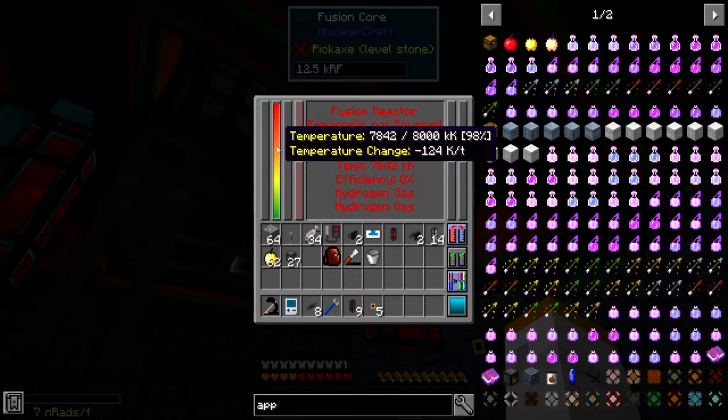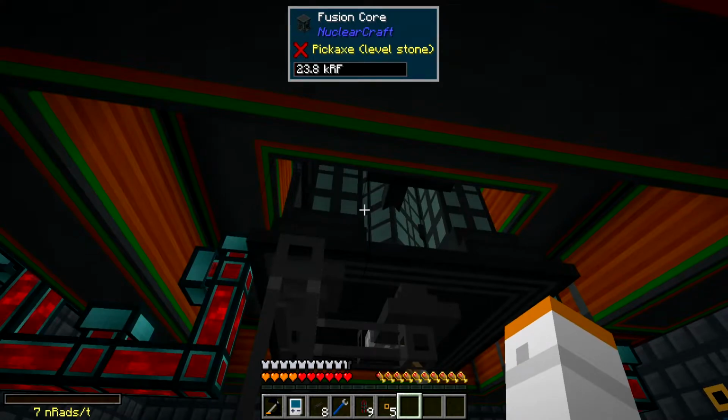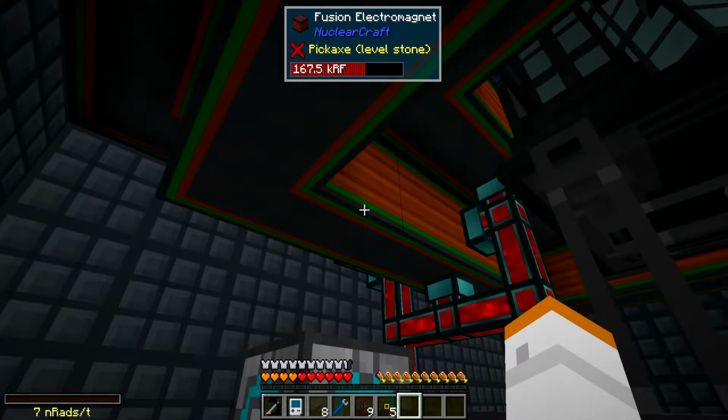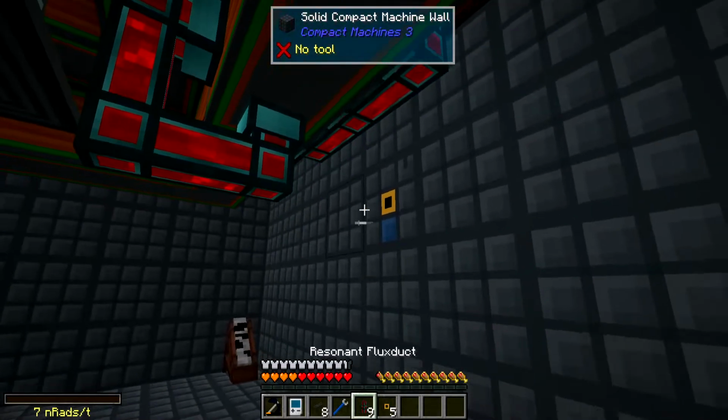We're getting a little bit of interaction. Come on, quit doing that. How much power are you getting? You're getting 12,000 RF a tick in. Are you serious? Am I going to have to seriously build an entirely different structure to make this work?